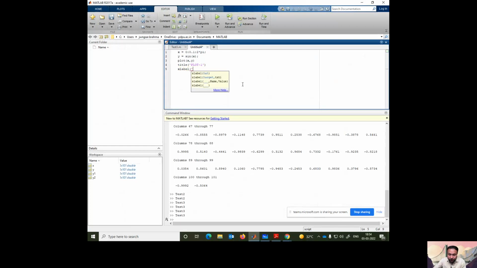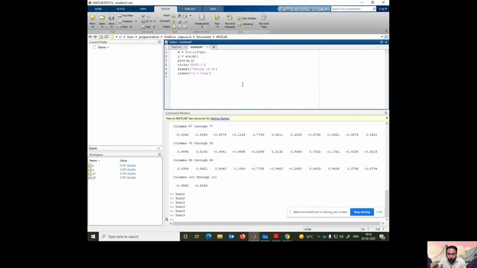Bracket, I want to put values of x, in inverted commas, and ylabel. Y label means the name of the y. I can put here y is equal to sine x. So I put it here.